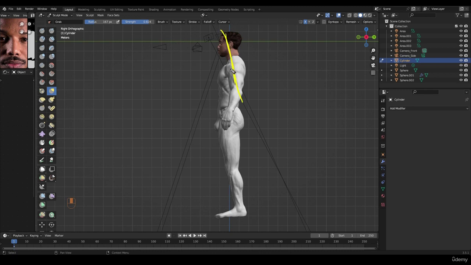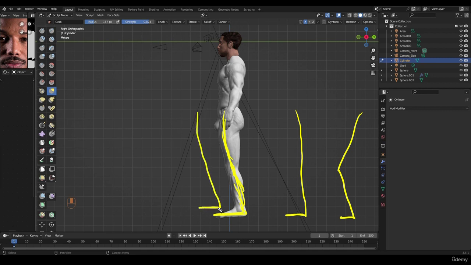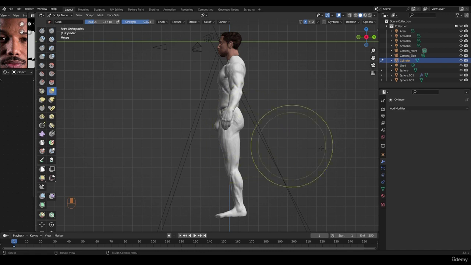So come down and then like this, right? Instead of having it straight down like that, or like this and then look like it's squatting, we have more of this shape, all right? As I'm doing here. But don't exaggerate too much, otherwise it's going to look weird. Something like that would be good.